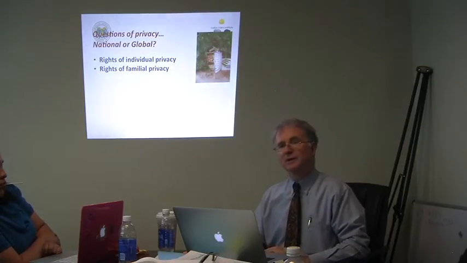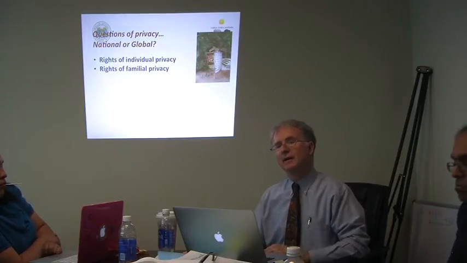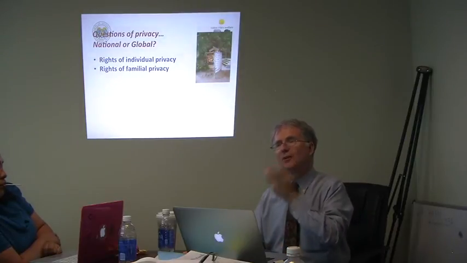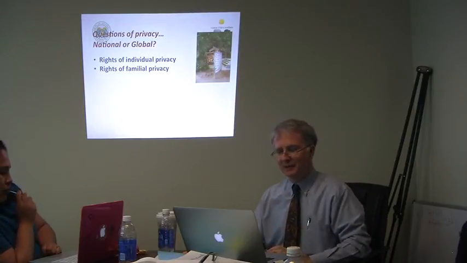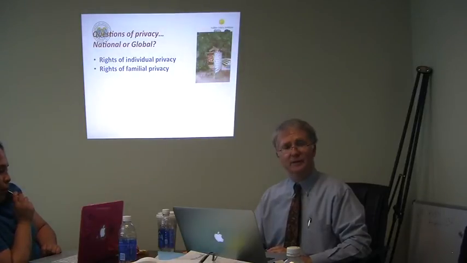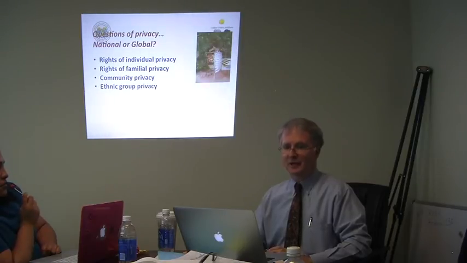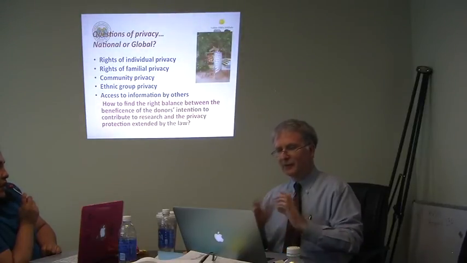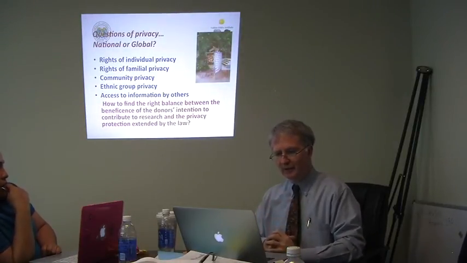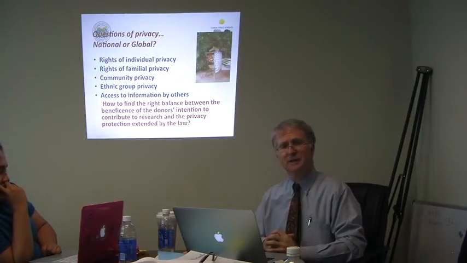So we have a number of questions about privacy, and in fact we've had a whole lecture on privacy. It's a big topic. Is it national or global? What about the rights of individual privacy, familial privacy, community privacy, ethnic group privacy, access to information by others? So how do we find the right balance between beneficence of the donor's intention to contribute to research and the privacy protection extended by law?